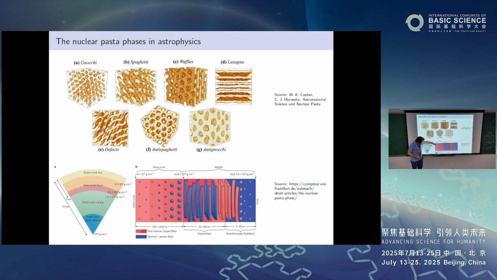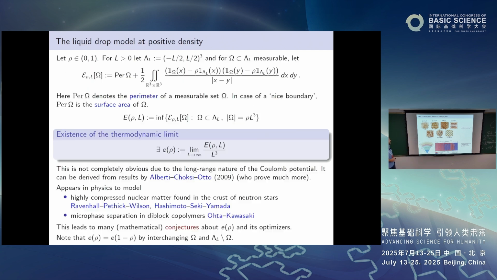And so what I will explain to you is something that happens sort of here in the outer crust, where we are in this very dilute regime, where we have very many electrons and very few nuclei. And that's what I'm going to describe here. So let's go back one slide. Here is the liquid drop model with background. Okay, so let me perhaps clean the board and make a new picture.